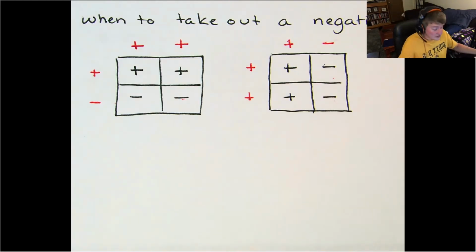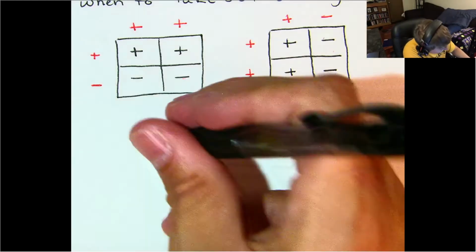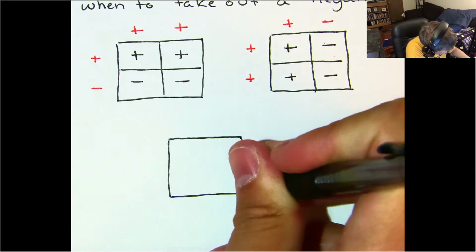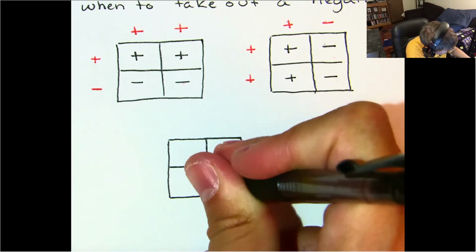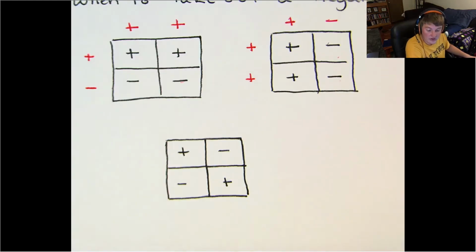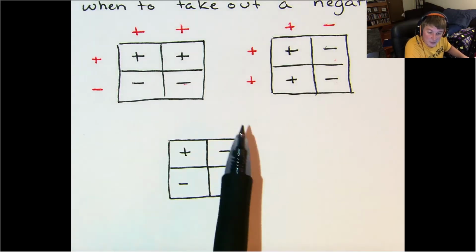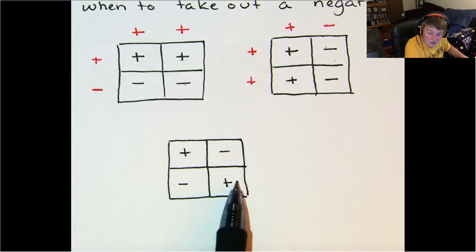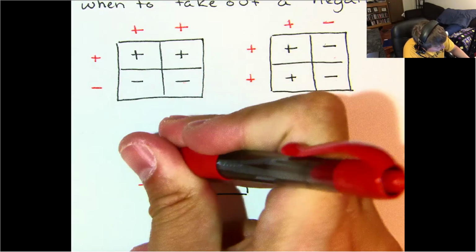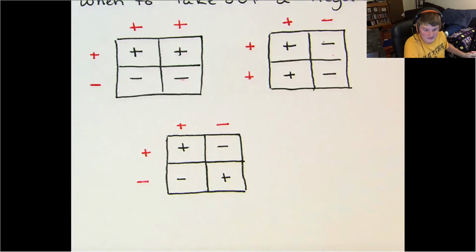There is one other situation where this is going to be impacted, and that is when your corners are positives and your other corners are negatives. This would be like an example where you're going to have a negative number times a negative number results in a positive. So this means I'm going to have to take negatives out on each corner, and then positives inside. So these are all the different situations when you're doing the box method where you will have to take out negative numbers.